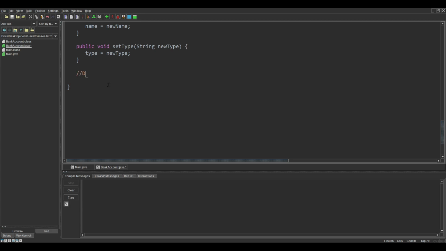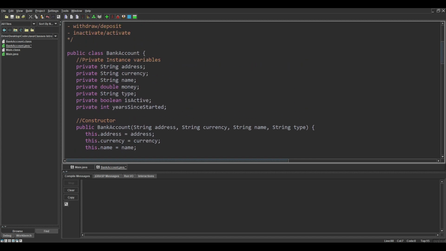Now we want to do the deposit method. Okay, so for deposit, what we would have to do is, this is going to be void because we don't want to return anything. So we just call this deposit. And for deposit, we want a deposit amount, right? So we do int deposit amount. Okay, and then what we could do is, we have this money here, right?